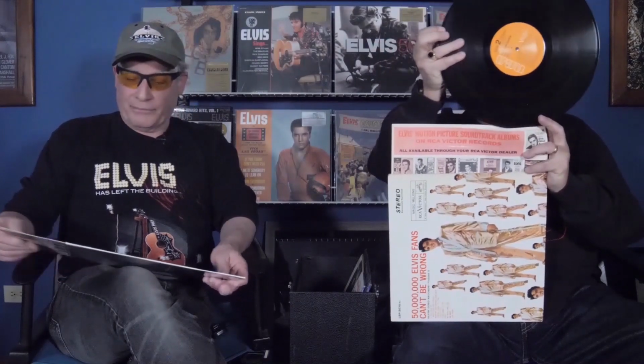Let's see if I can see the number, the plant. Hollywood. Okay, so this is a Hollywood pressing. All right, so let me put this back. Hollywood pressing, deep groove, rigid. And those of you watching know where I'm going with this. Watch this. All right, so John, show us the cover of that one again. All right. Took the record.